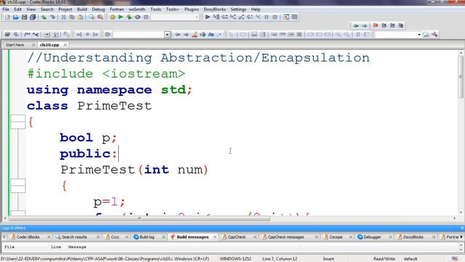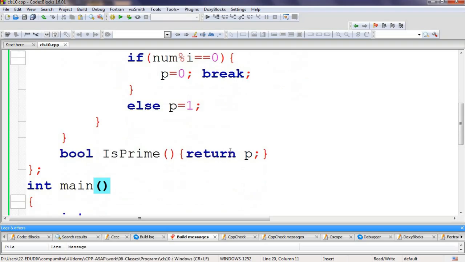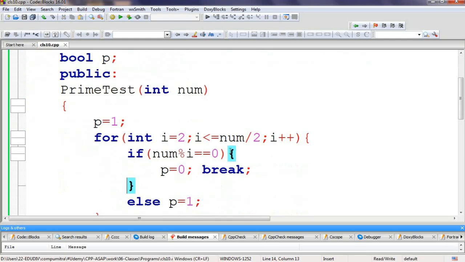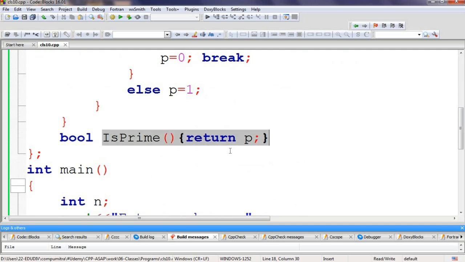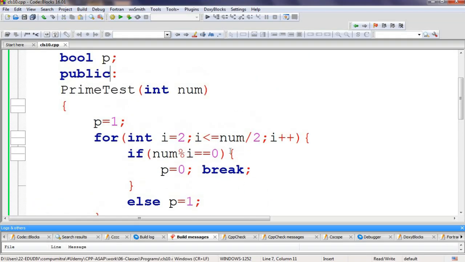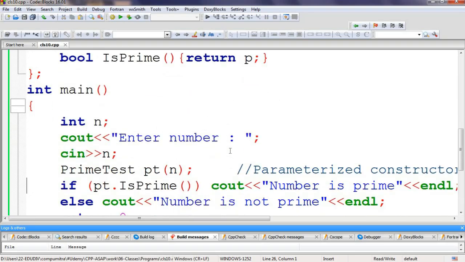Okay, but now we'll understand the concepts of abstraction. What has happened here? This value p was encapsulated within this class, and I can't take it out without running this function. Also, this constructor is encapsulated within that class, and it is automatically run when I create the object.